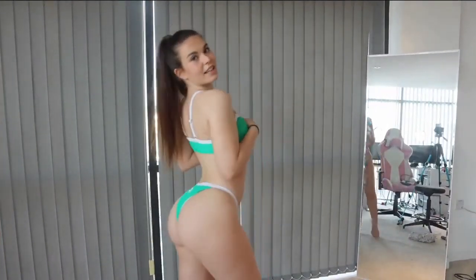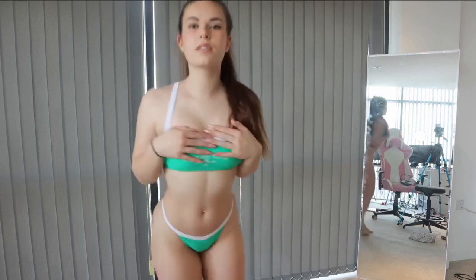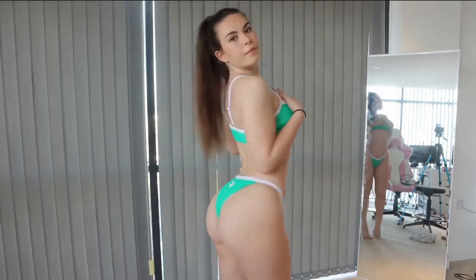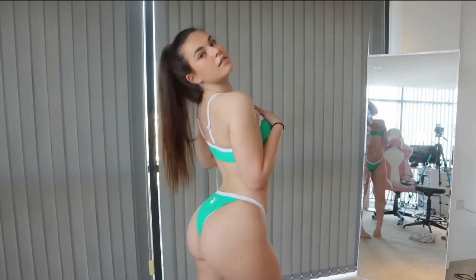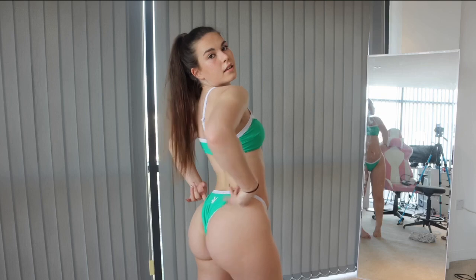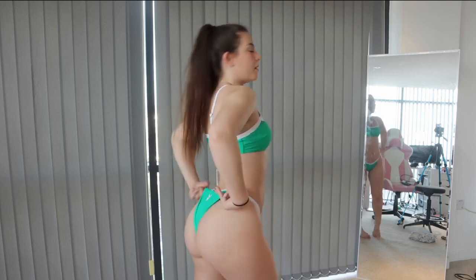Oh my god, I actually really like it. I like the color because I feel like the color's not me, but I think it works. I don't think it's the worst. You know what I mean? I actually kind of like it. It's a little bit pulley in here. However, I think it's nice. I did take the label off, I can't lie. But I like it because you can make it smaller if you want to, however I'm not going to.